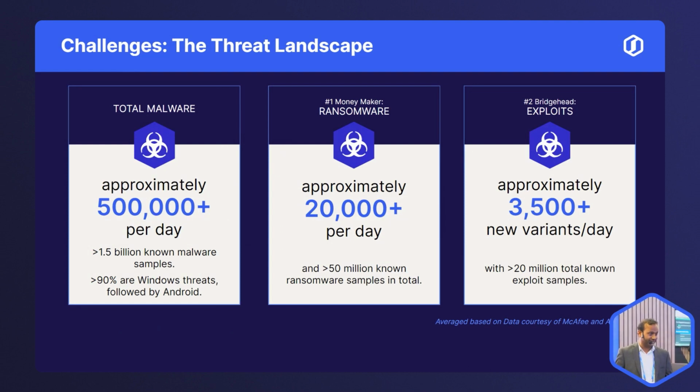That's per day statistics. Out of which, you can see that more than 20,000 are related to ransomware itself, the samples. Why is it? Because it's very lucrative, and today, there are so many exploit kits available with the advent of AI technology, AI helping them to actually use this and then attack the companies. That's the main thing. There are new toolkits that are available, which makes it very easy. Why is it so lucrative? As I've been telling, it's the ransomware. There's money on the table.